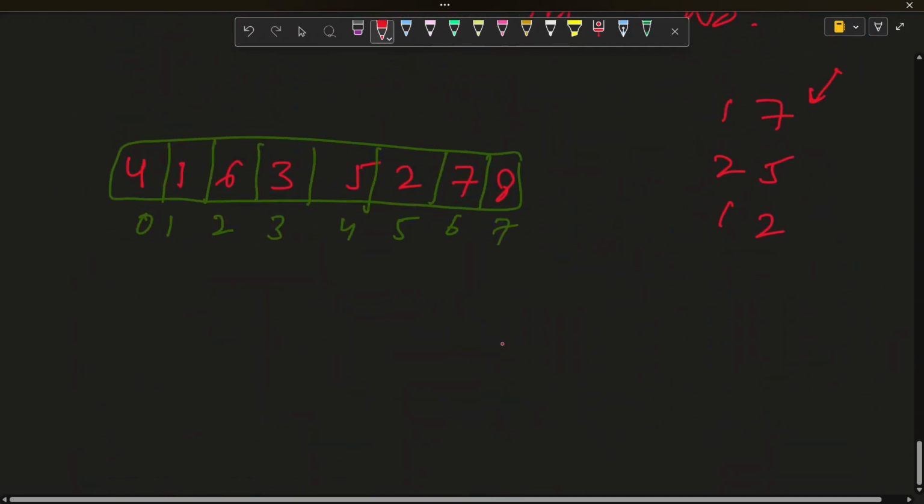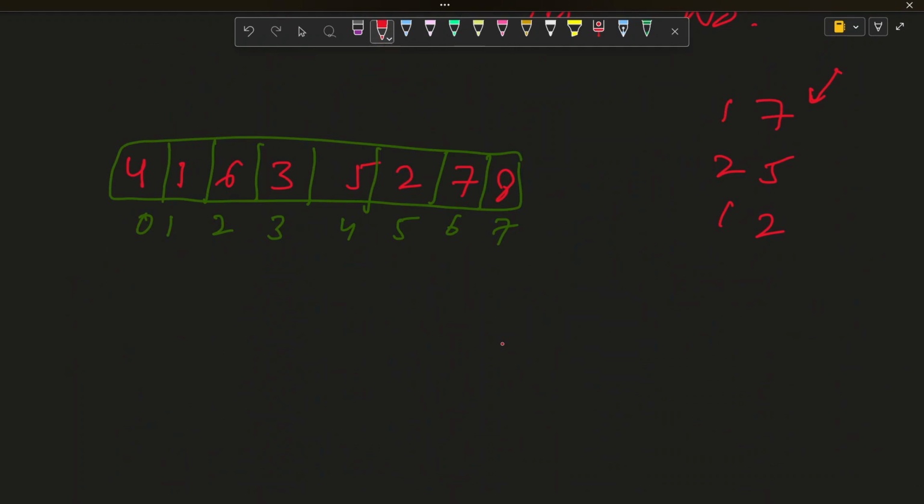Okay, so let's try the first query. The first person X is standing here and the person Y is standing here. Let's try to simulate the process. A person standing at this point can go only up to this point, because for the index 1, the value is 1, so its next greater element is 6, which is at the second index.